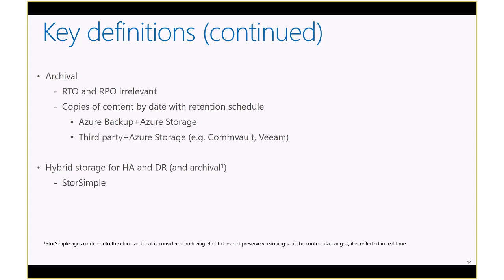And then hybrid storage, so think of StorSimple, which is an actual hardware appliance with disks that has SSDs where you can save your working set data on-prem on the StorSimple device, but it uses tiering. It has an algorithm which takes infrequently used data and automatically stores that up in the cloud so that you can free up your on-prem storage. So that's hybrid storage.